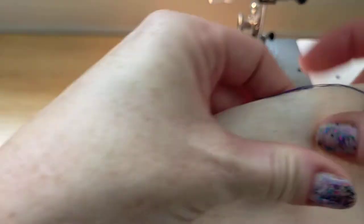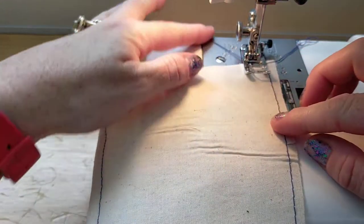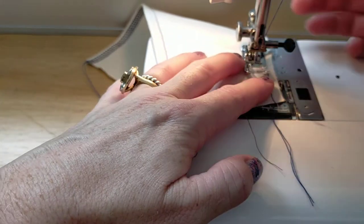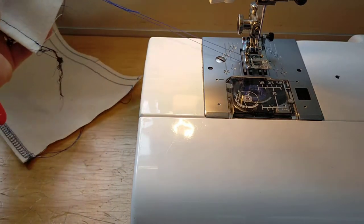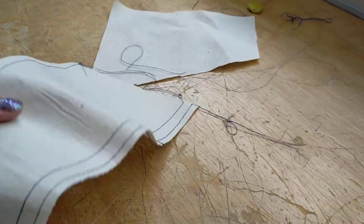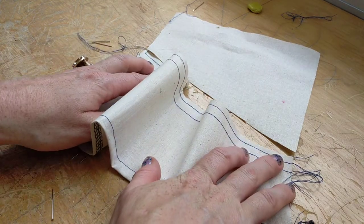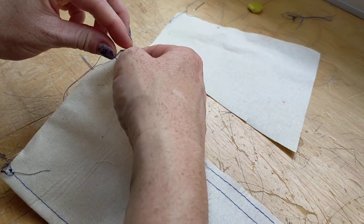And then we're going to do another gathering stitch, and we're going to use the 1.5 line. So again, no reverse stitch, long tails, 1.5 away from the edge. Oops, went off a little bit there. Got to the end again, nice long tails. Now start gathering. The goal is to have your ends match up and your notches match up as well. So to gather, you grab the top 2 threads.